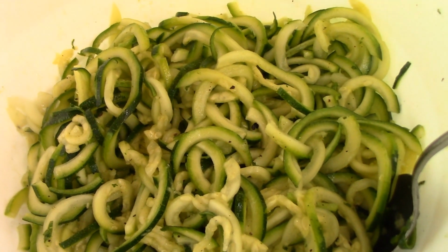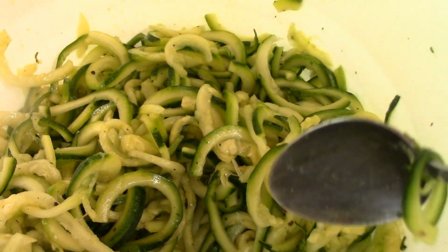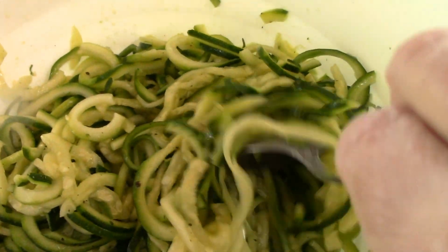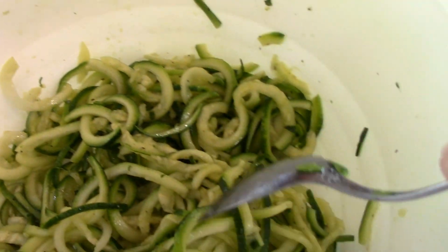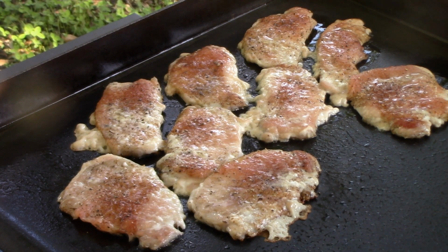I'll show you my zucchini noodles, or zoodles. I put it in the little Vegematic thing, whatever, spiral slicer. But this was 4 small to medium sized zucchini, and I went ahead and seasoned it up too, the way we like it. Alright, I'm gonna go ahead and flip them.